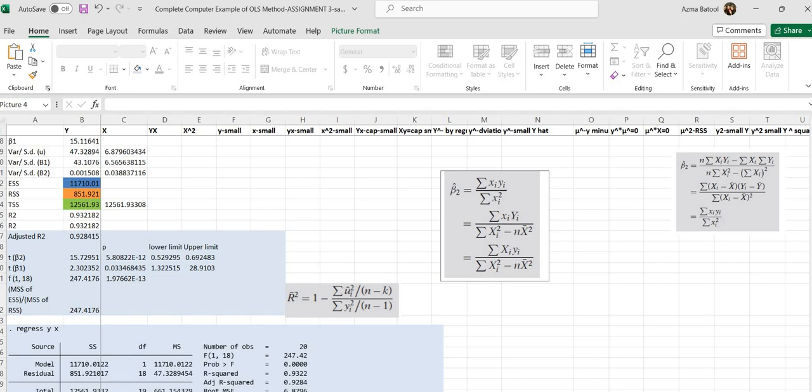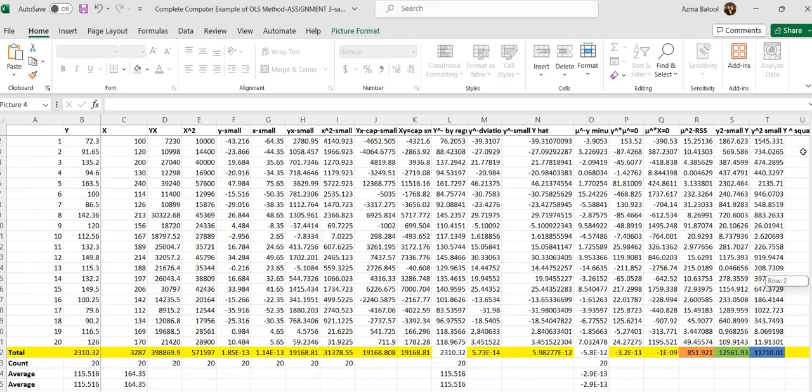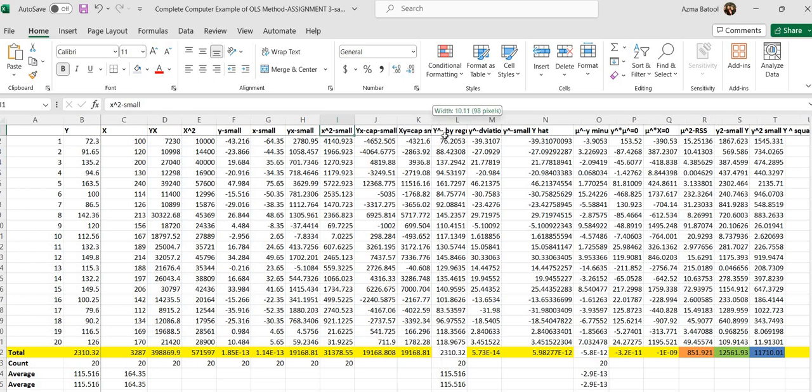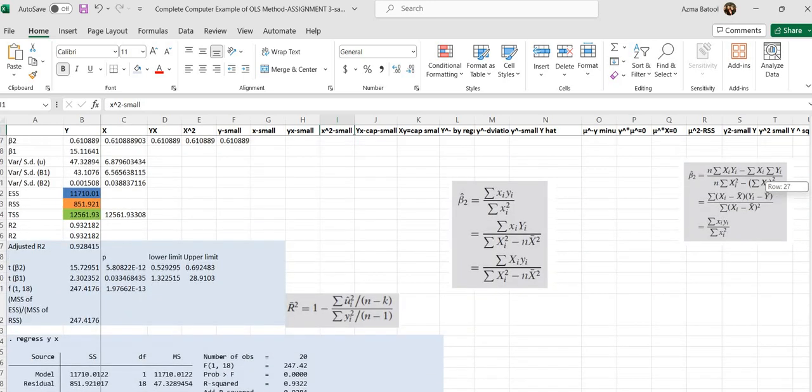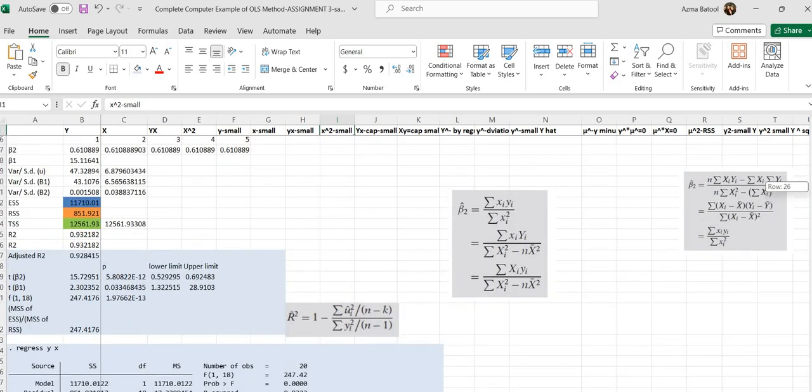If you look at this exercise, which I have already done, this is small y, small x y, and small x square, and then capital Y and small x, the formula we were just doing with beta 2, and then capital X and small y. See that? So I have already done it. Once you are done with these calculations of beta 2, you are done with the estimation.